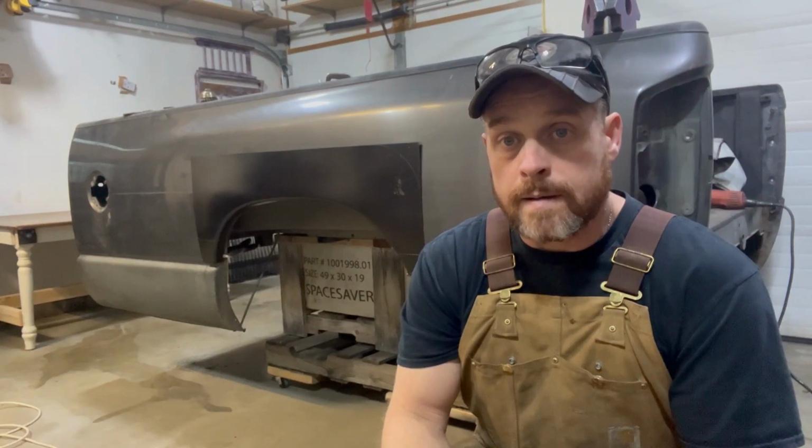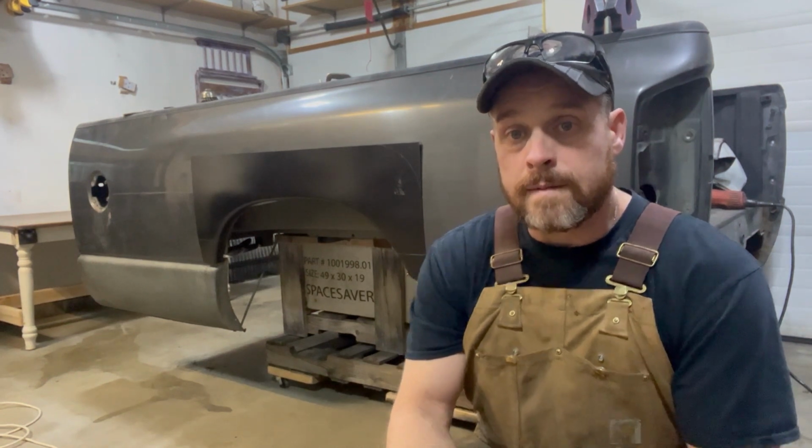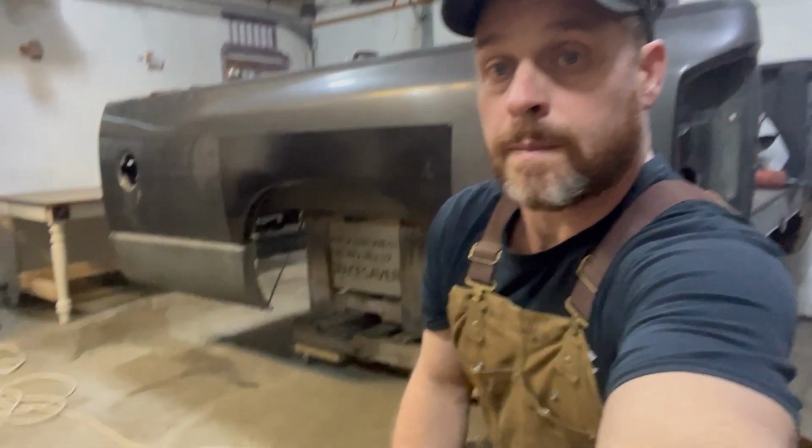Now I got that panel laid out and marked where I want to cut it. You may not be able to see, but we'll take you in a little bit closer so you can see. There, I did a radius at the top, and I went down 12 inches, and I'm going to cut off right there so you can see on both sides.